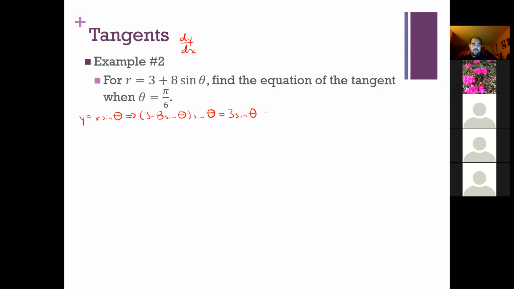So I'm going to expand this whole thing. Really, one's just as good as the other. I'll show you a different look at this, just in case one makes more sense to you or you feel more comfortable with it. So 3 sine theta plus 8 sine squared theta. If I take that derivative with respect to theta, I get 3 cosine theta. And then since this one's a little more complicated, how do I take the derivative of 8 sine squared theta? You can do the product rule, but let's try chain rule this time just to refresh it.